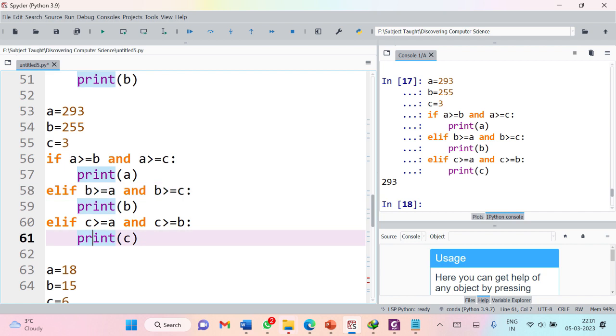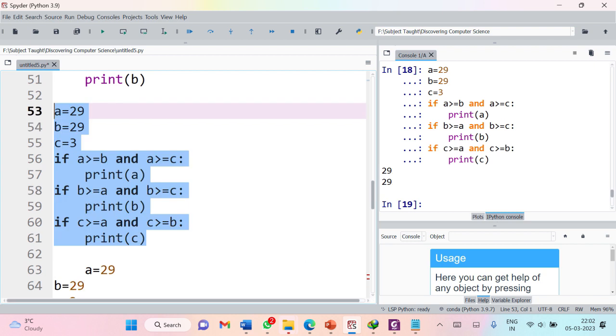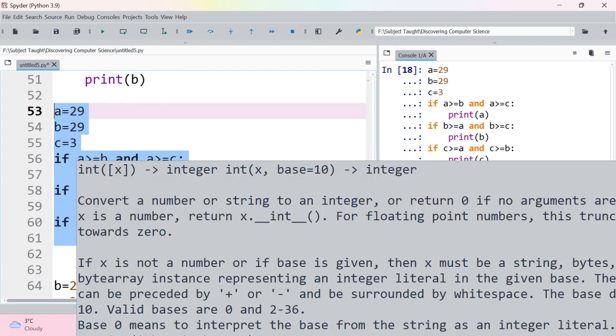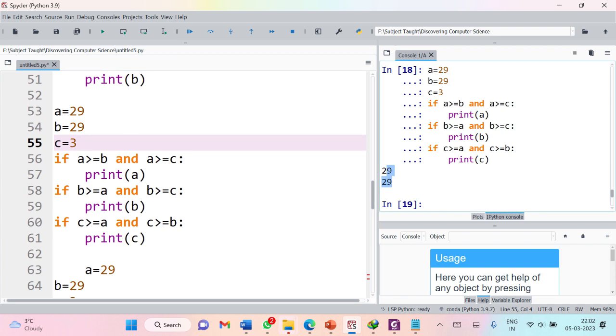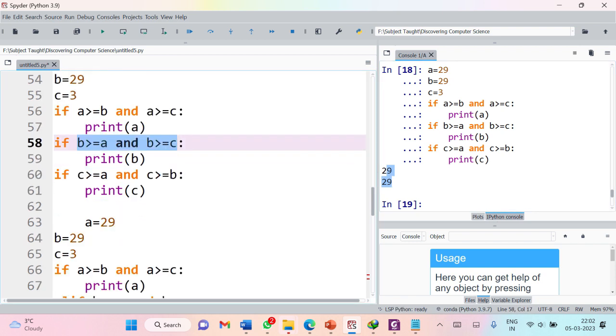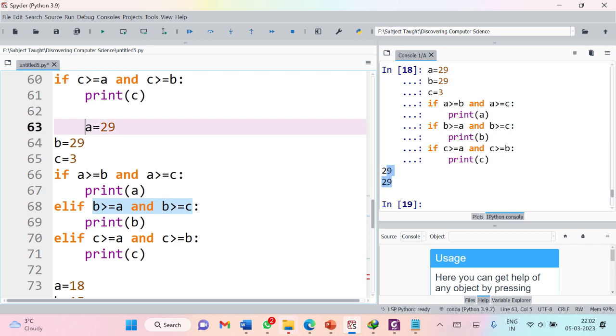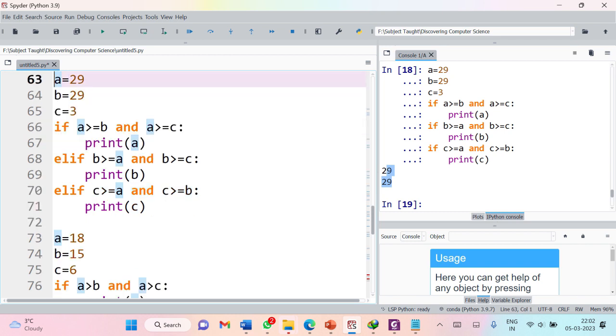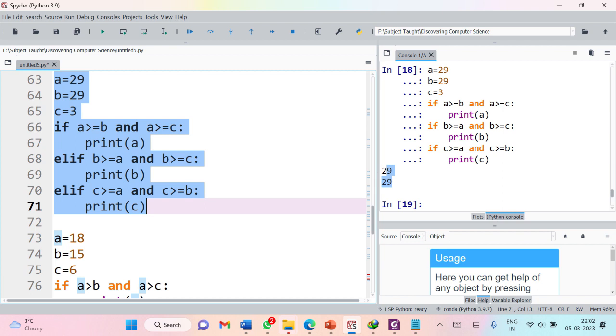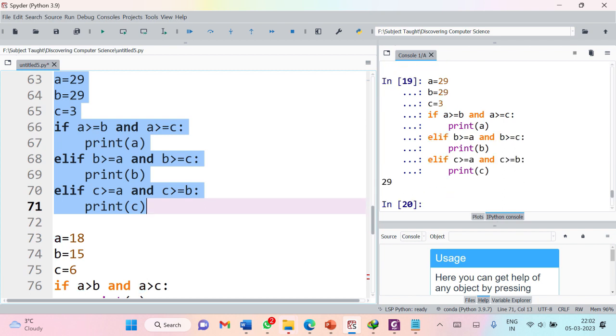We can't see that by inputting these numbers. In order to understand it properly, let's make these two numbers equal. So let's give this input. I hope you remember that when we had the first two numbers equal in our earlier code, we were getting 29 two times because it executed the first and second if conditions. Now in this case, let's give the same inputs and execute this code with else if. So you can see that 29 is now printed only once.